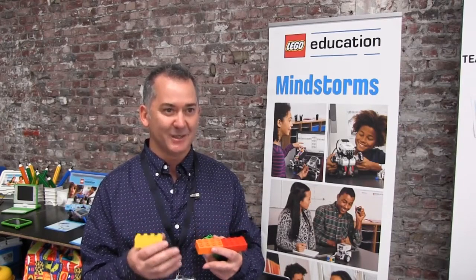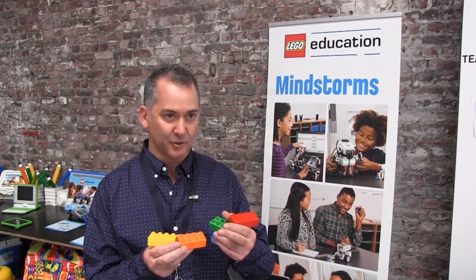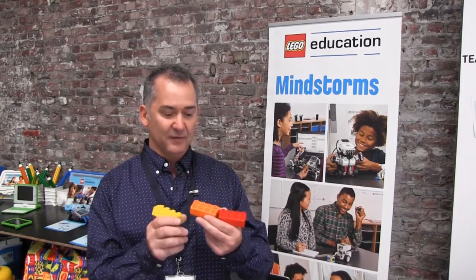Through concrete manipulation, we start teaching children about real learning and how you learn, and the eyes begin moving. We can do exercises where children place bricks in order — perhaps from left to right, if reading from left to right — and train the eye to concentrate on a concrete tool moving from left to right. If I want to teach their eyes to get more specific, I can turn it to the side and concentrate on a smaller area, starting to hone in. If I can do that with a concrete tool, it will assist them later when focusing on smaller things like letters in an alphabet.